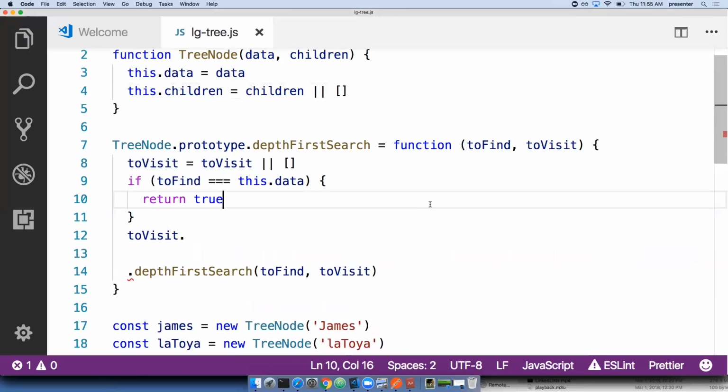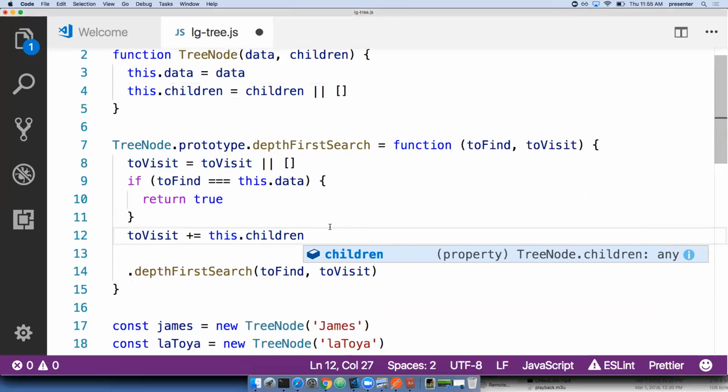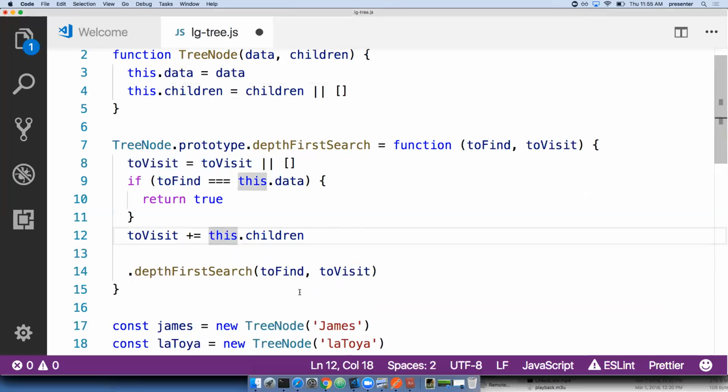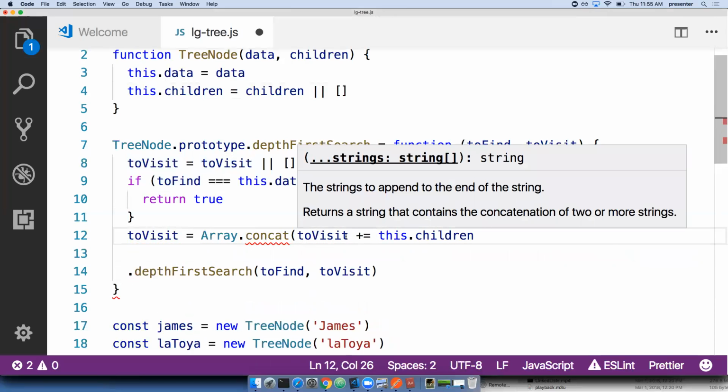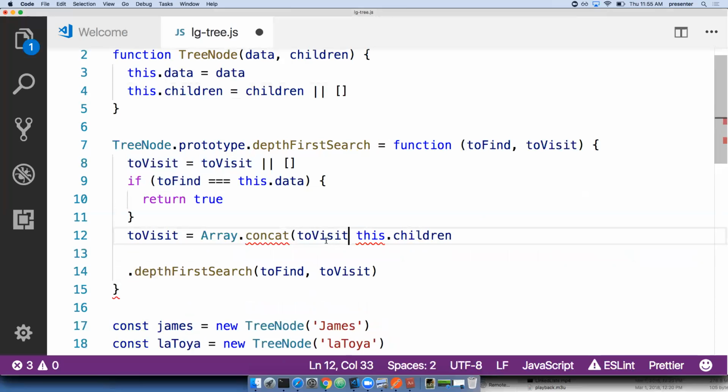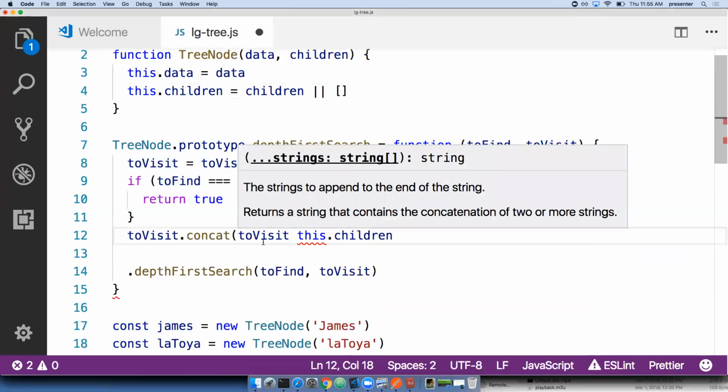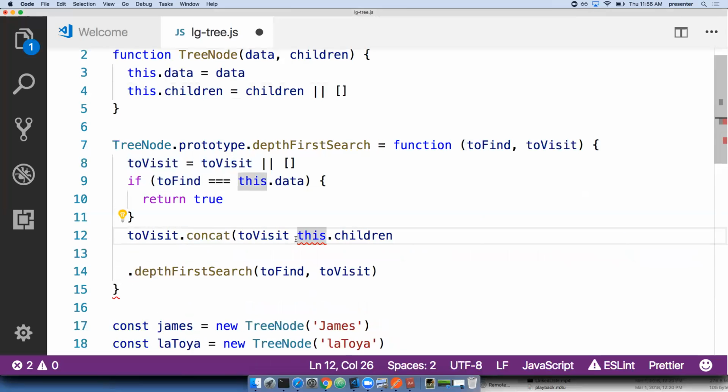I know how to do this in Python, but how can you add a whole array? I guess you could say plus equals. You could do a concat. Will this work? Probably not. It'll probably just add an array as the last item. You could just do toVisit.concat and then pass concat the array that you want to add to it. Got it.